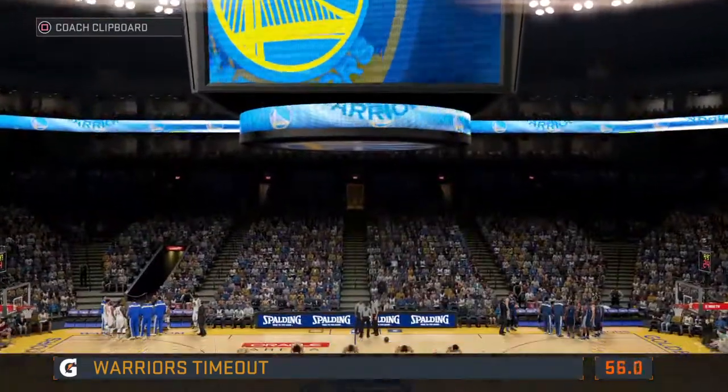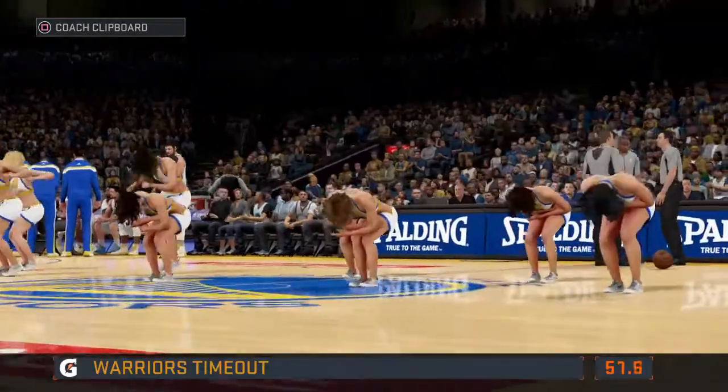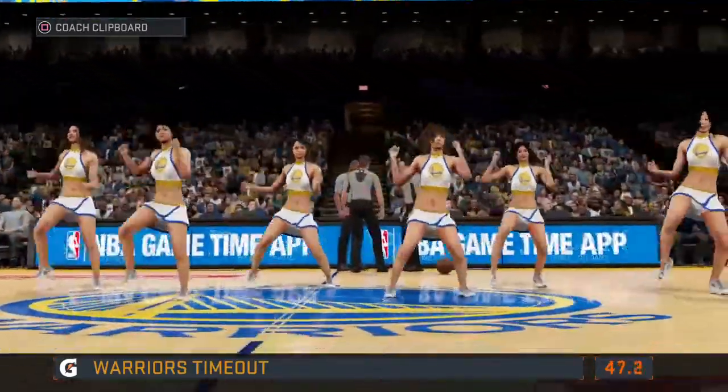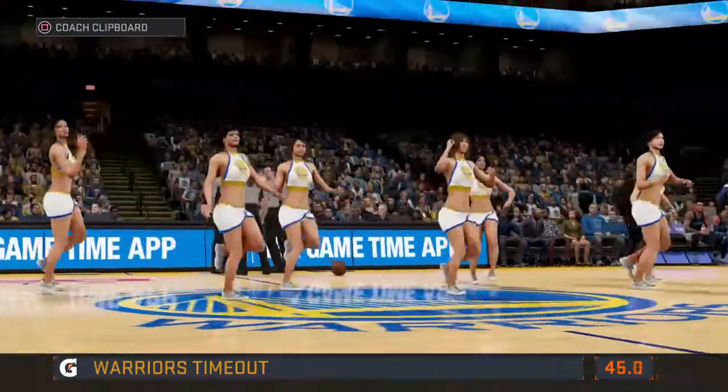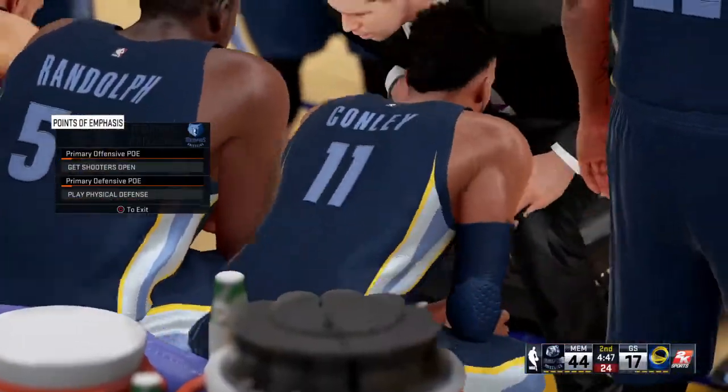Timeout called by the Warriors. He's signed a nice 3-year deal with the Warriors, helped their bench. Great fit for that team. No question. A rare package at 6'7", who's a true point guard and extremely versatile defensively. He can play alongside Steph Curry, handling the ball or off it, and easy to see why the Dubs were happy to get him.